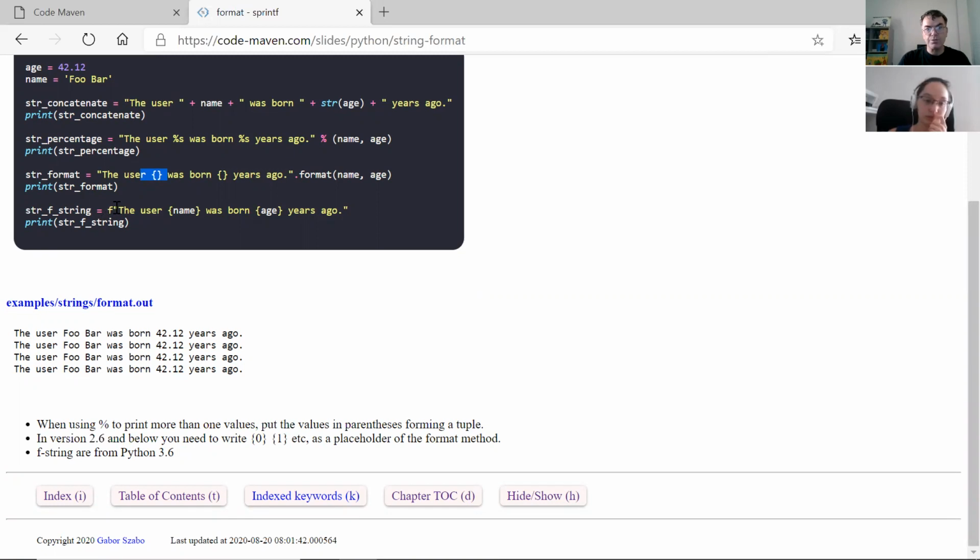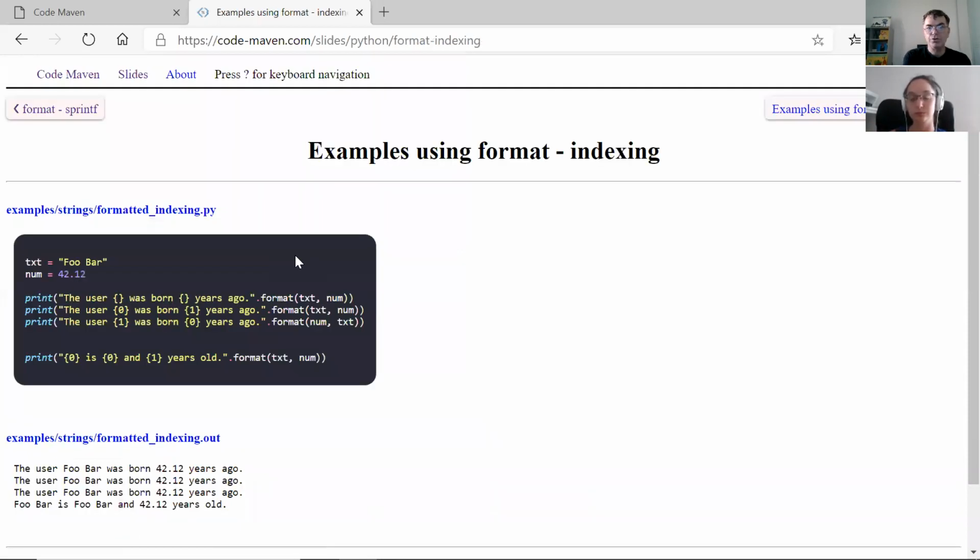So the F string would work like this. You put an F in front of the string, before the opening quote. And then in the curly braces, you can put in variable names, and Python will just insert the value of that variable, the content of that variable, into the string. Any questions here? No, okay. So these are just showing the differences, and the most recommended, of course, is the last one, but it's up to you what you're using.